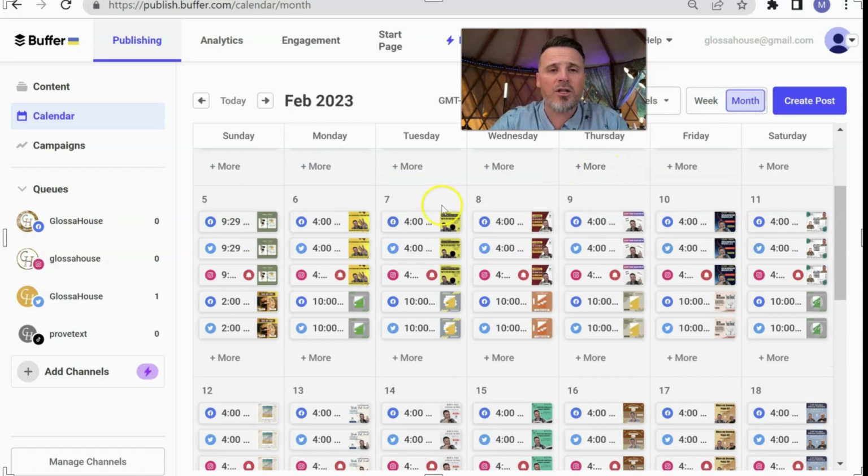You can look at it from week standpoints, or you can look at it from an entire month standpoint. YouTube's getting ready to be integrated into this, and so you'll be able to auto post to YouTube. So just some incredible stuff on here. You got analytics, you got engagement, you can create a start page, and all types of different platforms that you can integrate. So this is called Buffer, and it is a great platform, and we are glad to be using it. So the three things again: Canva, Spotify for Podcasters, and Buffer. All right, y'all. I hope that helps.